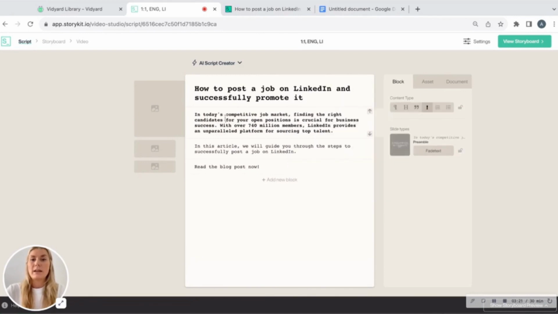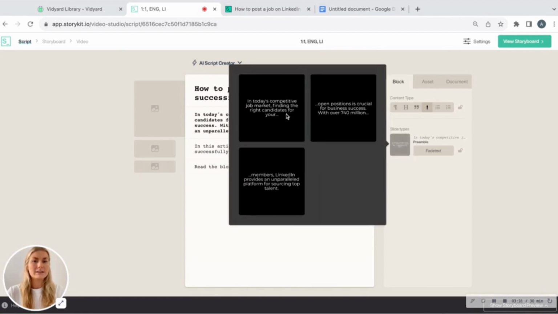Moving on to the next block here, we can see that it's quite a lot of text in this block. And if I click on this preview, I can see that the system has split the text up into 3 different slides. And what is a slide, you may wonder, of course. And that is basically how the text is being animated in and out in the video with or without specific elements to it.